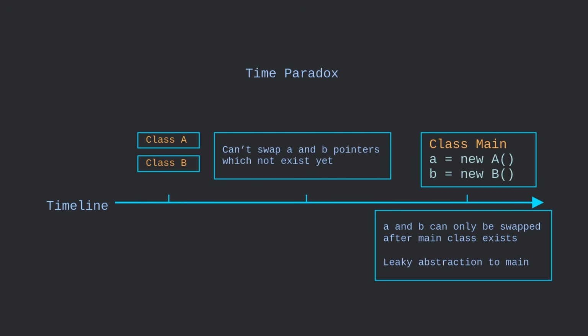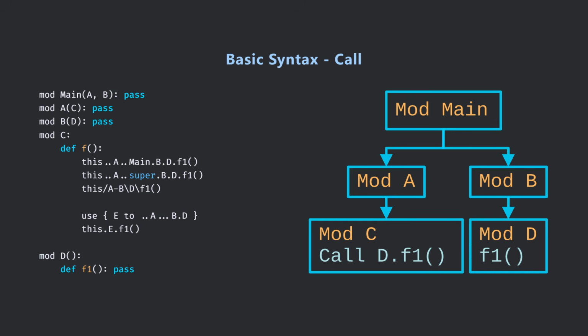Below is a syntax designed to solve this problem. The syntax largely follows inheritance, but when calling functions or member variables, the entire name chain of the member is used. 2 dots indicate searching upwards, 3 dots indicate searching to the same level, and 1 dot indicates searching downwards. Forward slashes, hyphens, and backslashes can also be used. The symbols are not important. The principle is, when the name chain is too long, the keyword use can be used for abbreviation. In essence, the use keyword is the same as include or import in traditional languages.